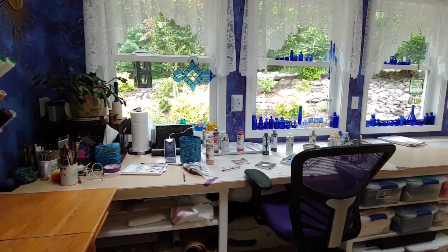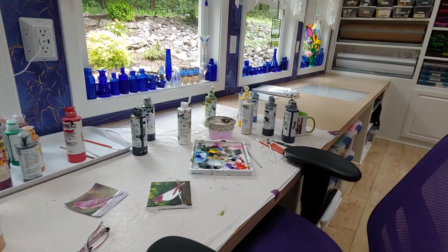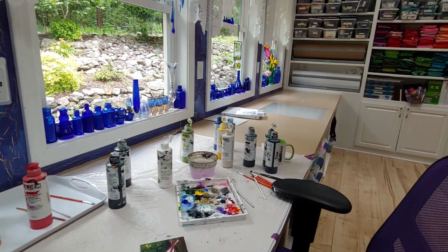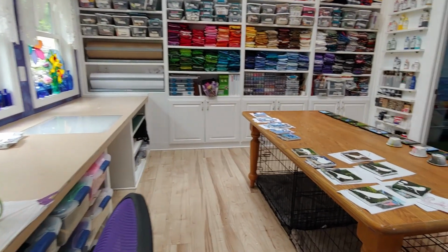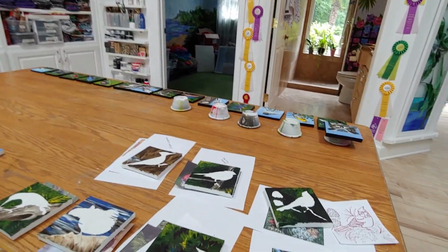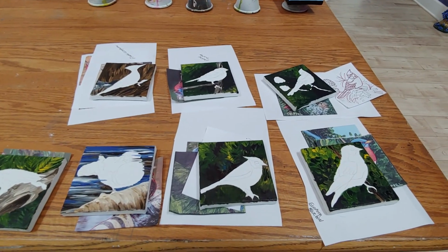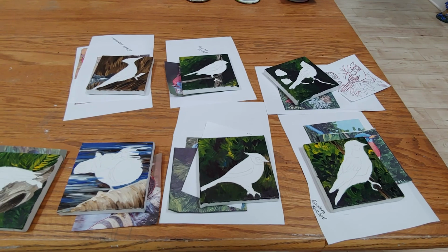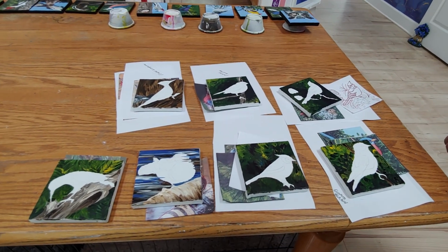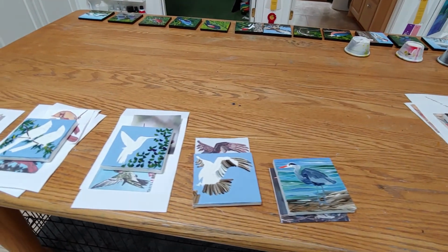So now I'm working on acrylics, and I'm replenishing my mini series and also adding some new birds that some people have asked for. They've been asking for crows, a blue heron, a purple finch. So I do the background first, so this is just the first stage. And I let it totally dry before I go into foreground, because if I don't, I'll mess it up. Oh, yeah. Okay. Now, this is acrylic, you said, right? It is. It's fluid acrylics.